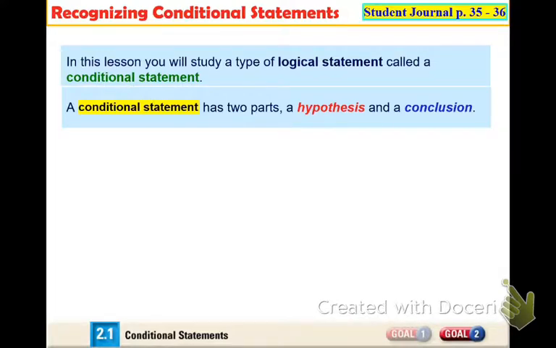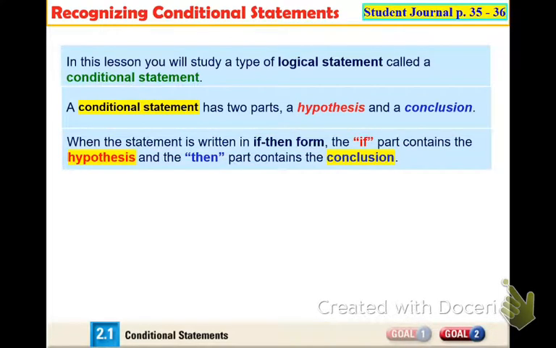So when you see at the top of your page, if and then, if contains the hypothesis and then contains the conclusion. So if you look, P is the hypothesis. Is the word if that I'm pointing at, is that in red? No. It is just more like a flasher, like here is the hypothesis. It is not a part of the hypothesis. Then informs you that I'm starting the conclusion. So if and then will never move. They're written in black because no matter what kind of statement you use, we're going to learn 3 different types, if and then will always be there.